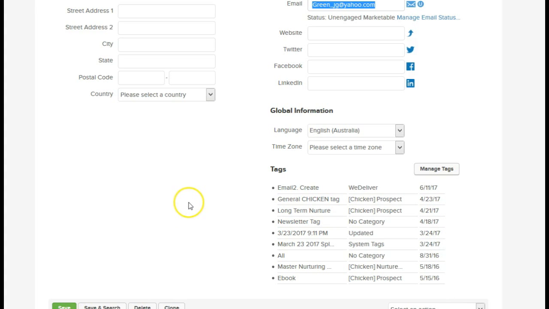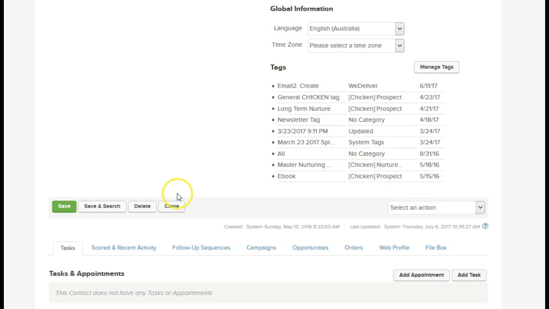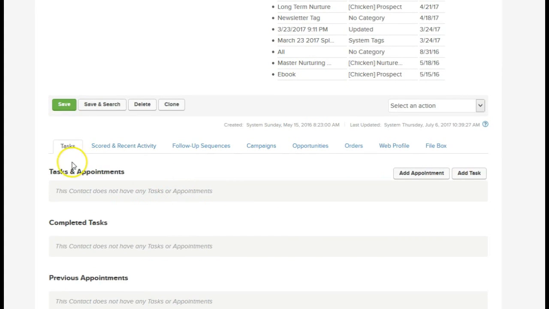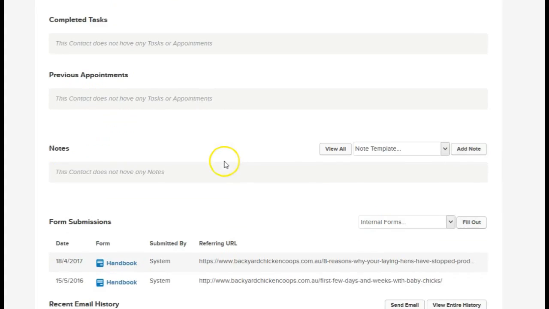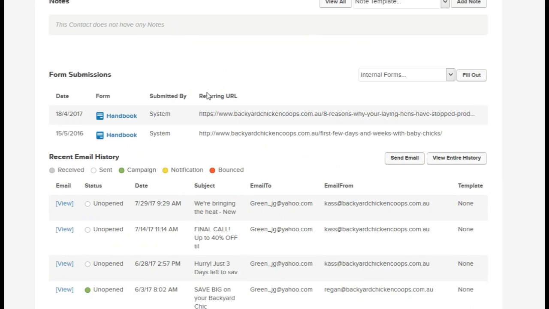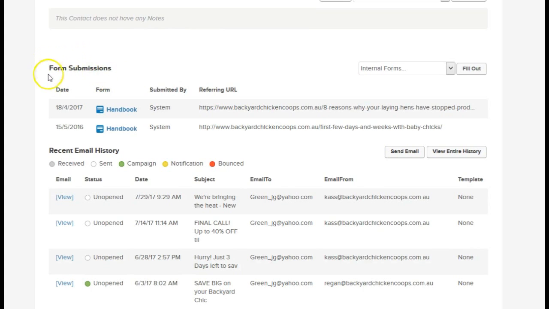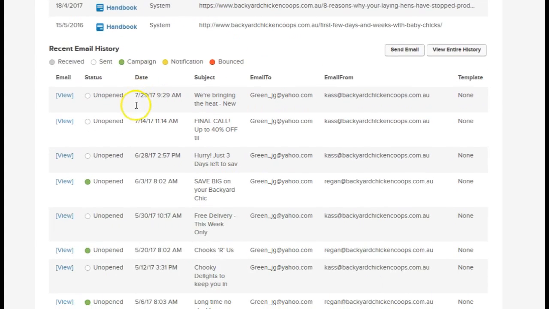There's a whole history there, so I really like that part. You can also have a history of tasks that any of your Infusionsoft users can complete. They can have notes. We will talk about form submissions in a little bit.